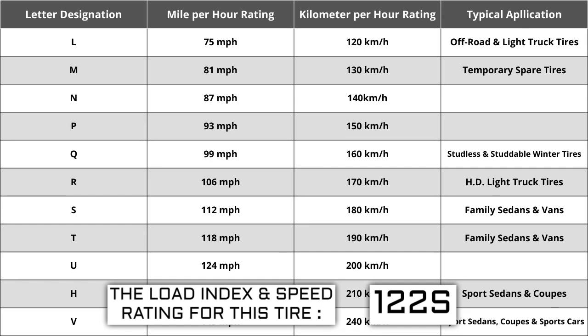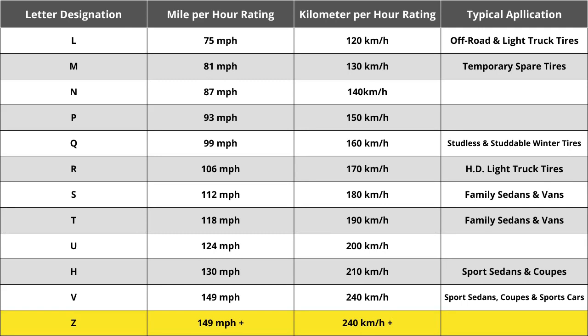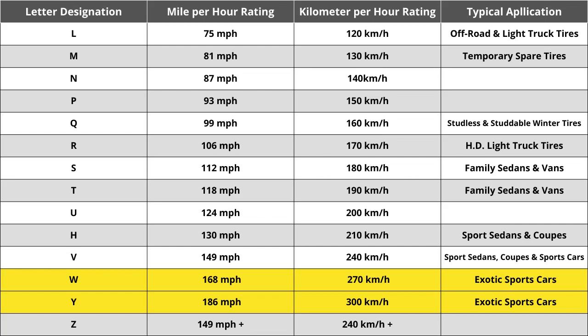High-performance racing tires speed rated at 168 miles per hour or higher are marked ZR. Originally, tire speeds were just S, H, or V — S being the slowest, H being the middle, and V being the fastest. Over the years, as tire speeds evolved, H has always remained the same at 130 miles per hour. When Z-speed rated tires were first introduced, they were thought to reflect the highest tire speed rating that would ever be required — in excess of 240 kilometers per hour or 149 miles per hour. How far above 149 mph was not identified, which ultimately caused the automotive industry to add W and Y speed ratings for vehicles with extremely high top speed capabilities.